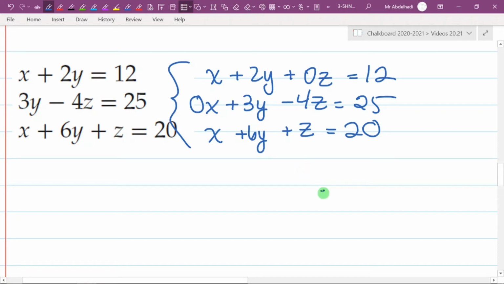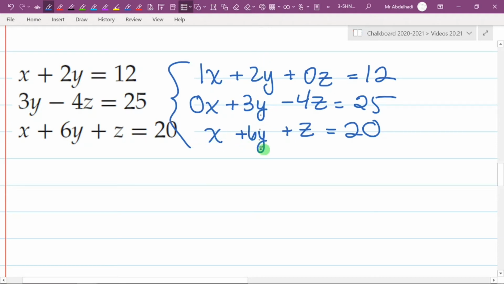So something interesting happens here. In order to find a least common multiple, you can't use one of the letters that has a 0 in front of it. The reason being is, let's say we're working on the top 2 equations here. We want them to have, this is a 1x, this is a 0x. What's the least common multiple between 1 and 0? It's 0. So unfortunately, there's nothing I can multiply, unless I multiply by 0, which will wipe out everything. I can't get these to be the same number. It's impossible. That's the reason why you don't want to use the variables that have a 0 coefficient, that are missing, so to speak.